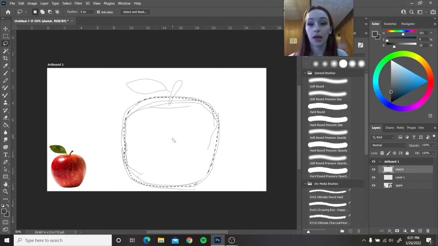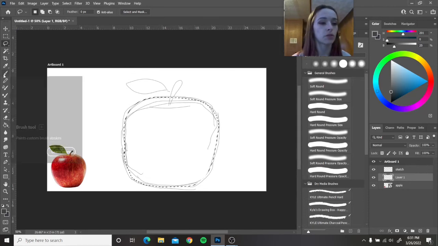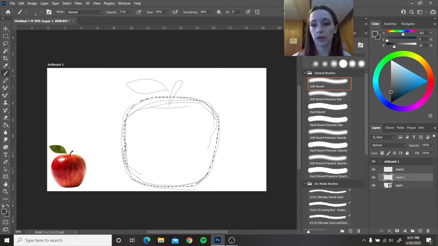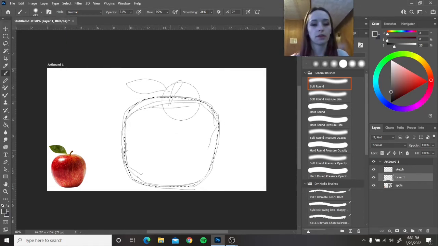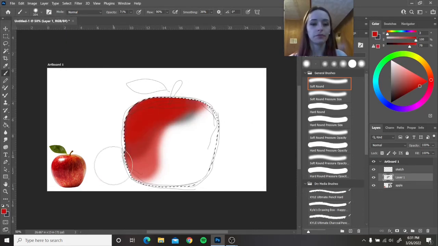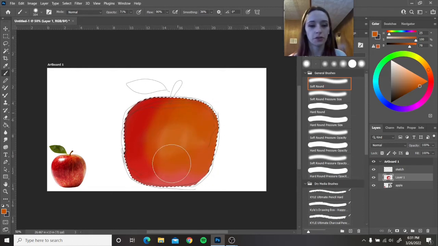Okay, and then as I have that selected, switch to my color layer, switch to my brush tool, select an apple color. Now, as I paint, it will only let me paint inside of that selection. So that's a really nice way to kind of control your initial placement of colors, right? Okay, so that was the lasso tool.